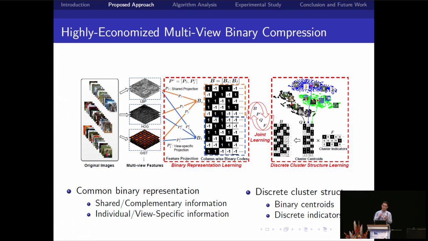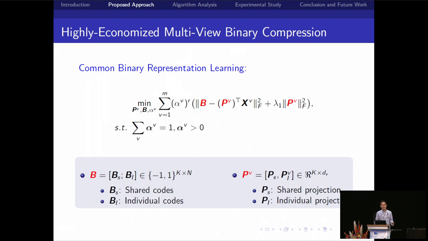At the same time, we learn the discrete class structure in the very efficient Hamming space. Generally, for common binary code learning, we know that multi-view data tries to describe the same subject from different perspectives. That means that our projection matrix should capture the similarity or shared information. At the same time, the projection matrix should also capture the individual information to distinguish differences between different views. We give the common representation learning framework like this. There is alpha, which is a vector to weight the importance of different views.